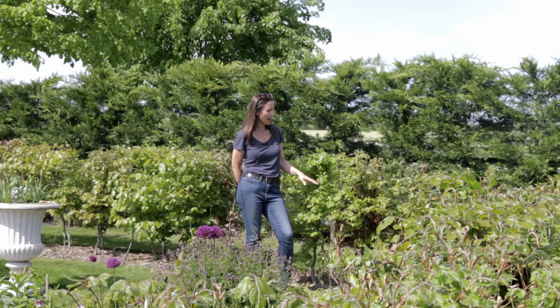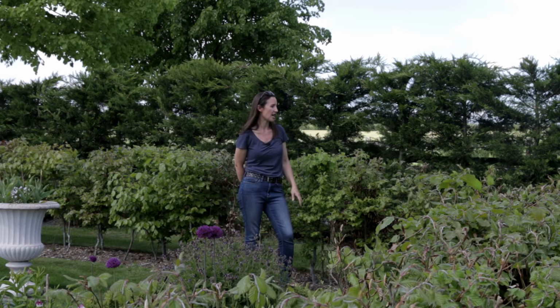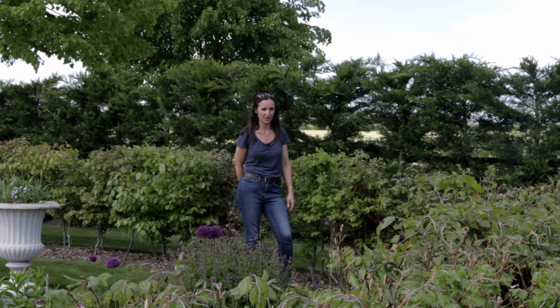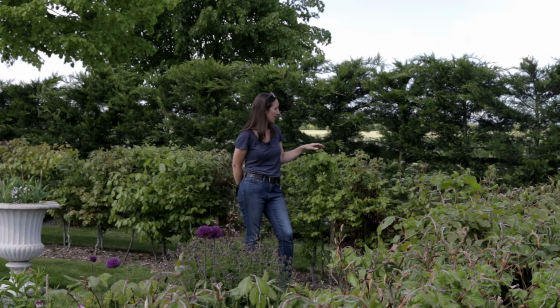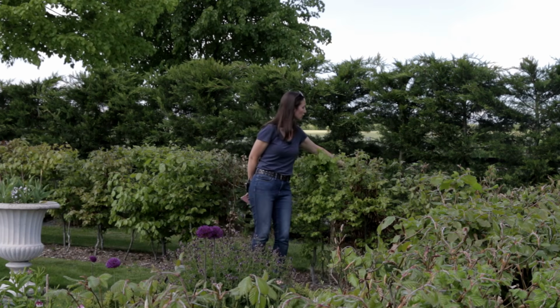It will grow. It makes a good hedge from about 1 metre to about 5 metres, and it will grow about 30 to 60 centimetres in a year. But as I say, from our experience, we just find it quite slow to establish. It is late coming out, so it's the middle of May and these leaves are just opening, so that's one disadvantage, but it does hold on to the old leaves.